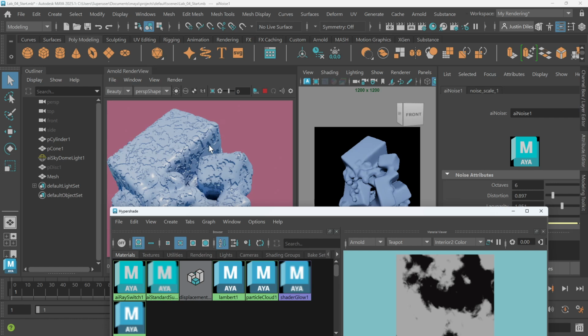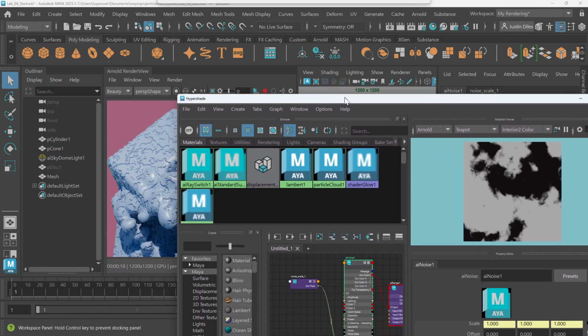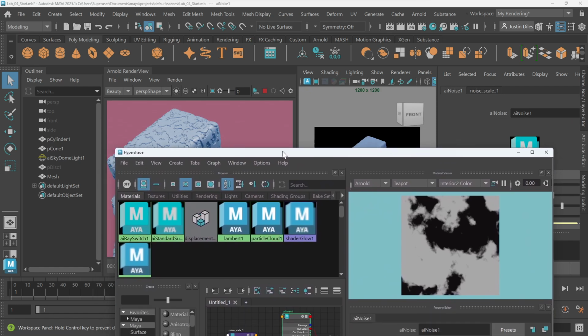And that can be nice if you want to use one object but have different patterns on it. You can set it to world, and then as you move it around, you'll get different texturing on that. So you can imagine some sort of brick or module that you move around, and that would change.